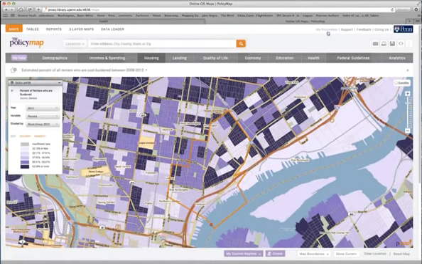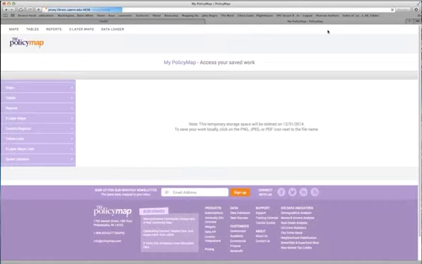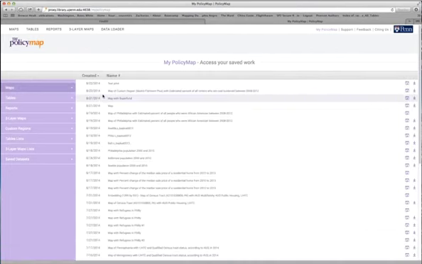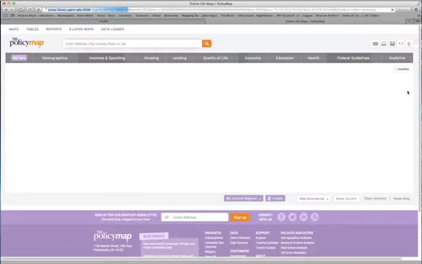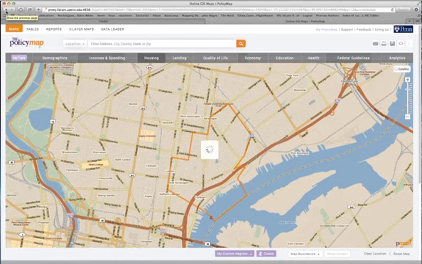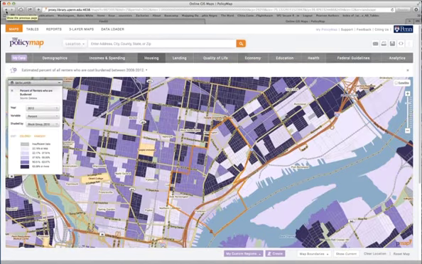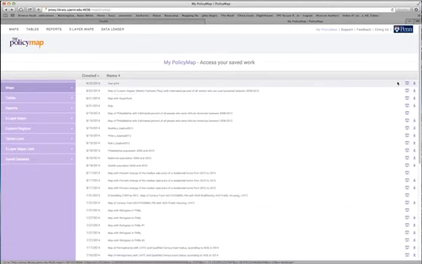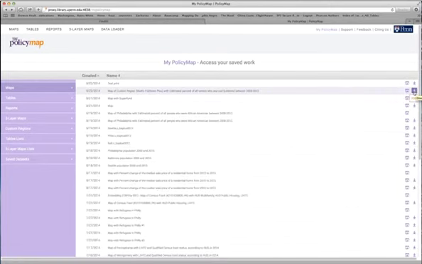Okay. So theoretically, if I go back to my policy map, go to maps, here's that map I just created. We can have a look at it, which looks about like what we saw before. Or we can download it as a PDF.